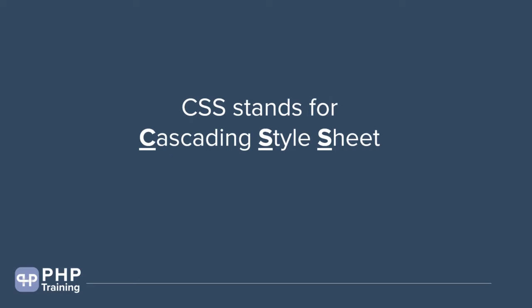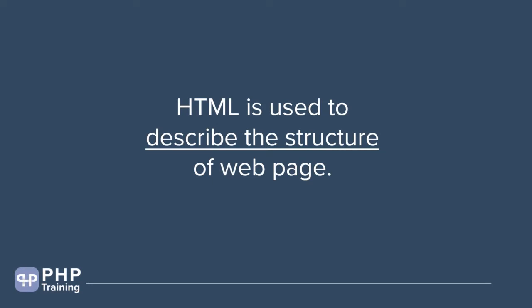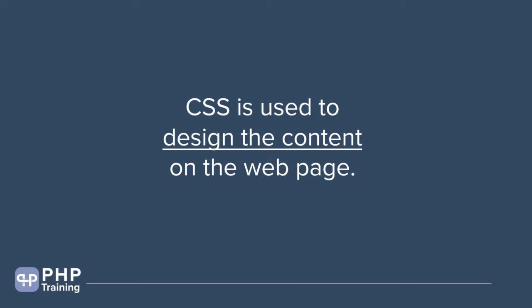Okay, so let's look at what is the purpose of CSS. So we know HTML is used to describe the structure of the web page. Then what does CSS do? Well, CSS is used to design the content on the web page. So HTML does one job of structuring all the elements together. It doesn't do the designing part. The designing part is done by the CSS. When I say designing, again, adding the colors, laying out the elements in a proper format. You want the header to be on top, the footer to be on the bottom. You want the sidebars. All those moving of the elements on the page and increasing the font, decreasing the font, changing the color of the fonts, adding all those styles to your page is done via CSS.